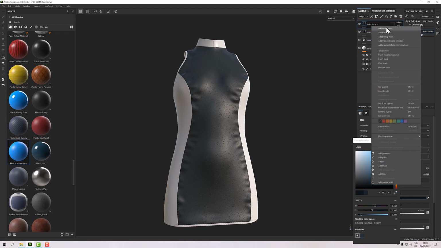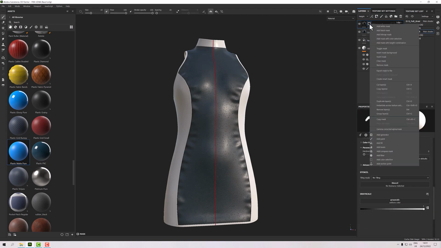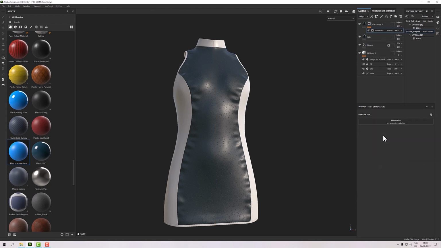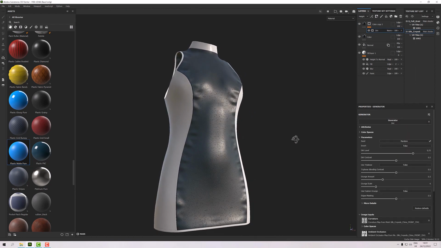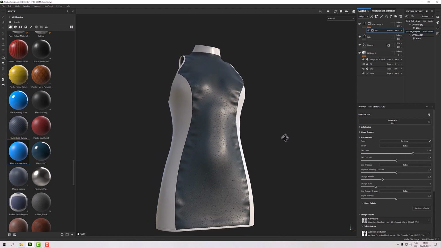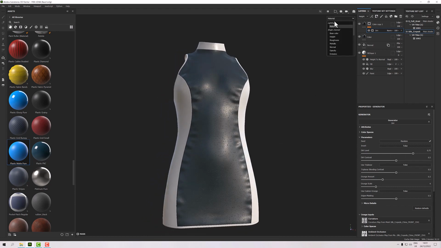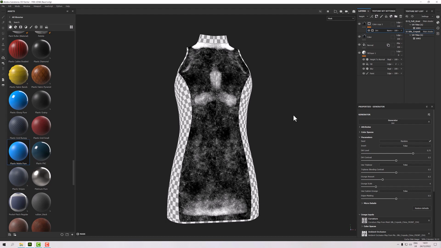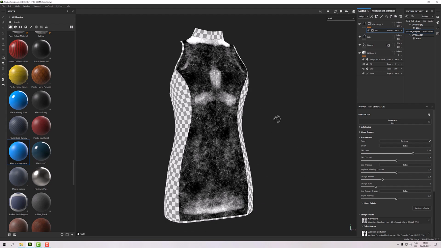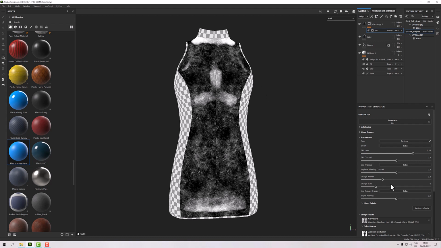Okay, so right click, and then we'll add a black mask. There we go. And then right click on the mask, and we'll add a generator, and I'm going to use the dirt generator. And once that's done, we should have some differences. Now it may be hard to see, so if we go over to our mask channel, we'll see where it's happening, and we can perhaps adjust this to fit a bit better.